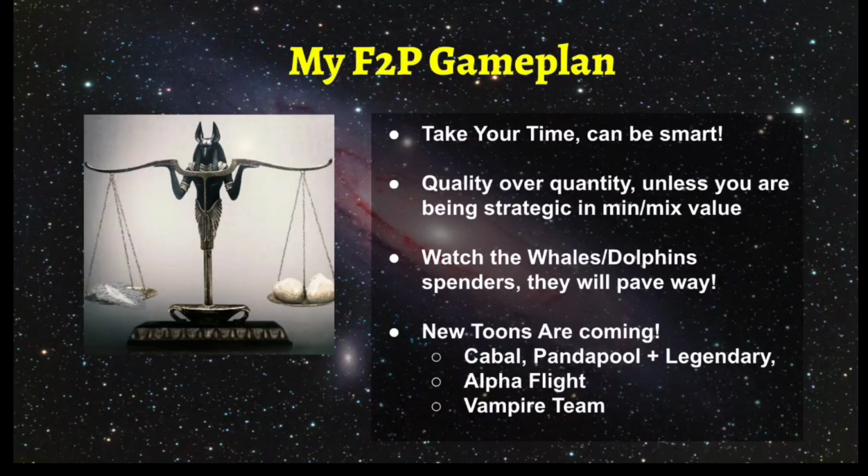We know Cabal is coming. We know Panda Pool and his team is coming, especially with the Deadpool rework. Alpha Flight is still yet to be announced and how that team synergy is going to be. And we know there's going to be a Vampire team. So, there's no rush. I'm excited for each and every one of these teams and characters. So let's make the most of this. Obviously, we can still learn, but at the same time, keep an open mind that some of these characters are going to be meta changing. And yes, we'll be able to take advantage of them.